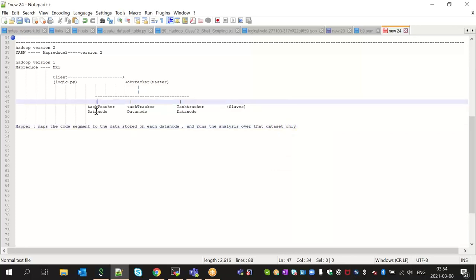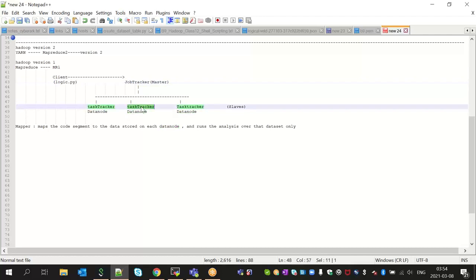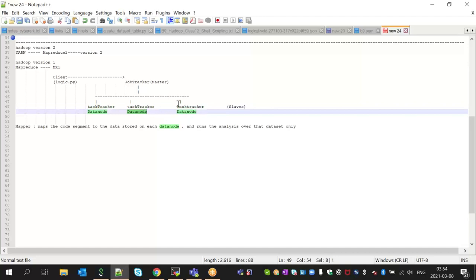This task tracker will run the analysis only over the data present on its data node. Similarly, the second task tracker will run the analysis only over the data segment present on its data node, and so on for all the other data nodes in the cluster. This is called a mapper task, or simply a mapper.